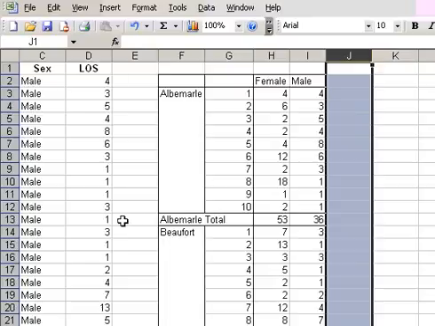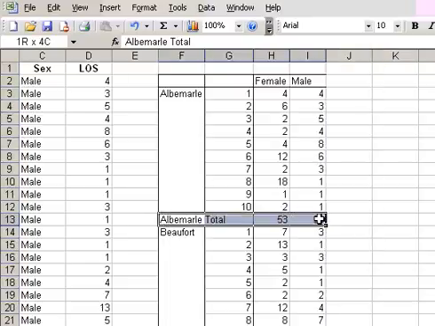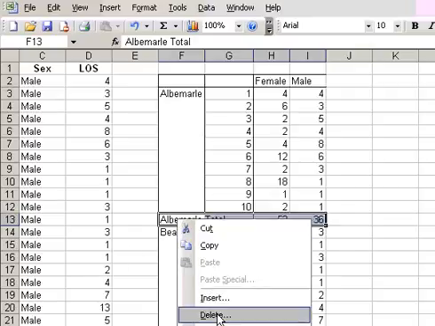I also don't need these rows which indicate the sums for each hospital, so I will get rid of them.